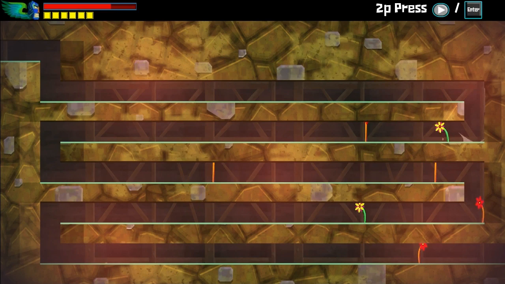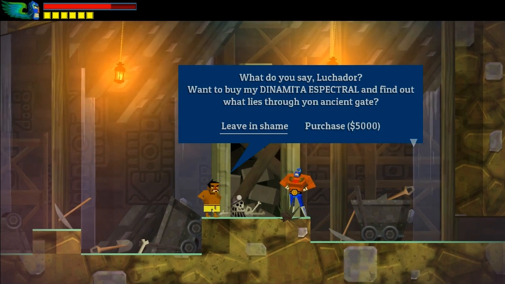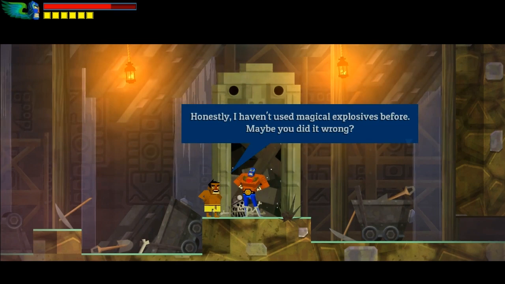So about that explosive you have. What do you say, Luchador? Want to buy my dinamita espectral to find what lies beyond yon ancient gate? Sure. Pleasure doing business with you. Please, you do the honors. What? Nothing happened! Weird. Honestly, I haven't used magical explosives before. Maybe you did it wrong. No, it's just in the other dimension that it's open. You'll never be able to go through, but I will.